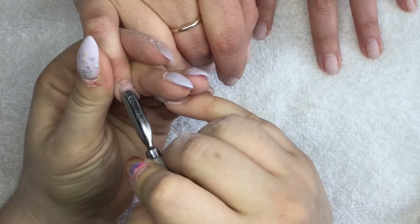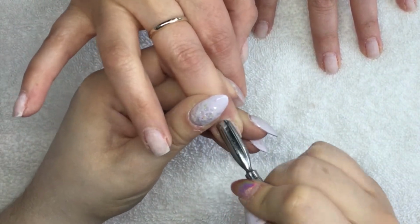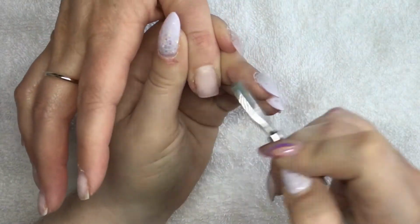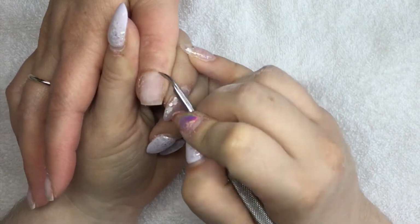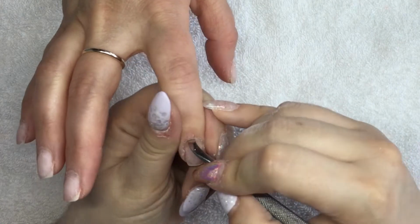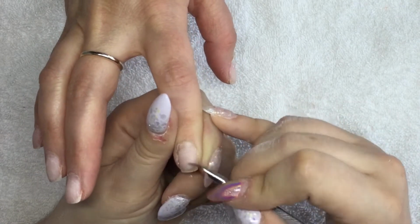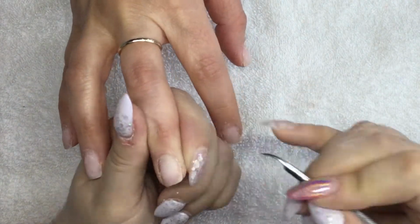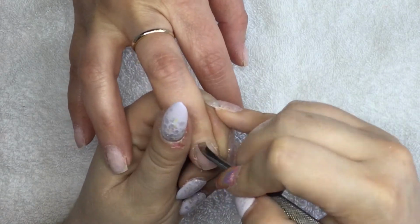Then next I am just pushing her cuticles back with a metal cuticle pusher. And then I am turning it around using the other side to gently scrape anything that is stuck on the nail. And I'm just doing this gently. It looks like I'm doing it hard just because the video is in double time, but I'm just doing it really gently, just scraping off anything extra that's stuck on there.